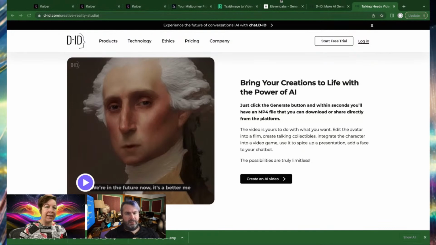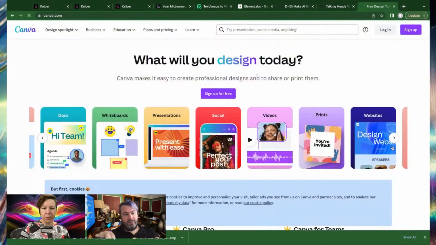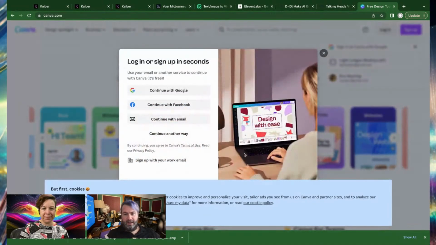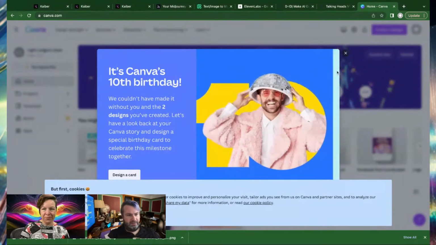So what are you using these tools for right now? What are you finding is most useful for them? I have a whole thing, since we're talking about making videos. I've been creating 360 videos. I've been taking my previously generated 360 videos and running them through Kaiber to abstract them a bit, and then it allows you to immerse yourself into the experience.